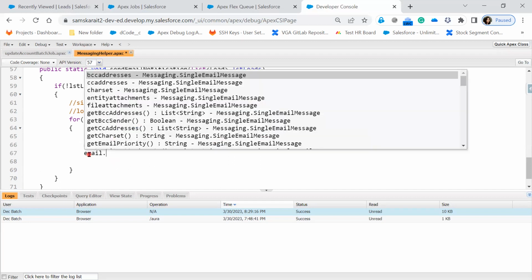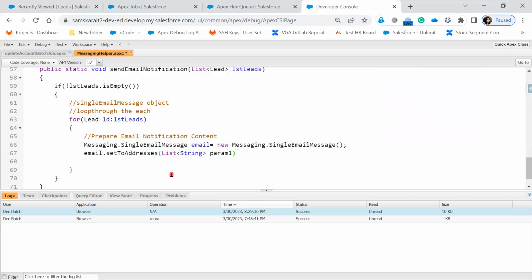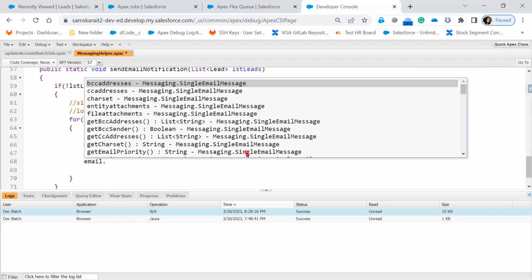Set to address, set from address, and then we have email.setCCAddresses and set BCC addresses. We do not have a CC or BCC email, so that is optional. It is not mandatory. In case you want to use BCC or CC, you can use it. That's not an issue. It's the same way we define the to address.